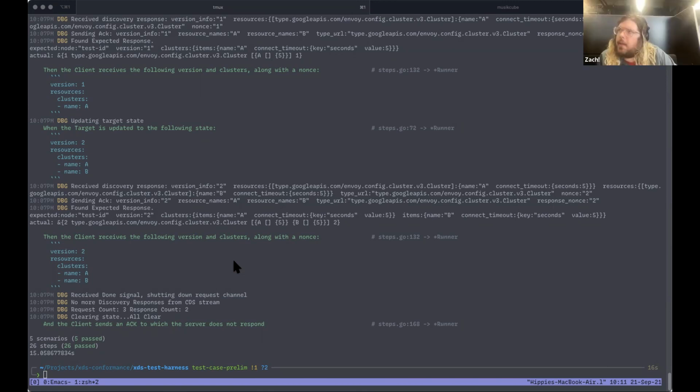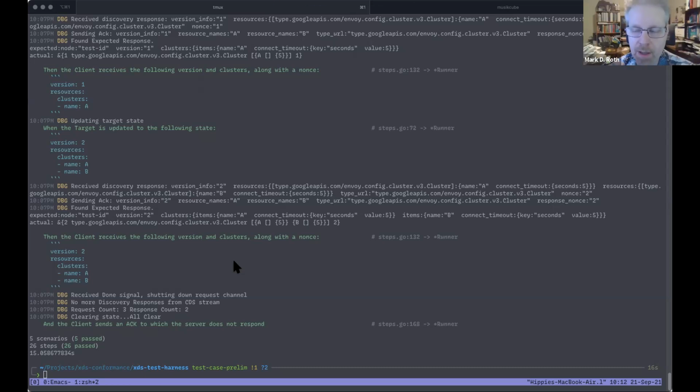Yeah. I think I'm still confused on the correct ACK that the client should be sending. So for the wildcard, if there's only A and B, and the initial subscription is a wildcard, and the server sends back A and B, and I want to ACK that.